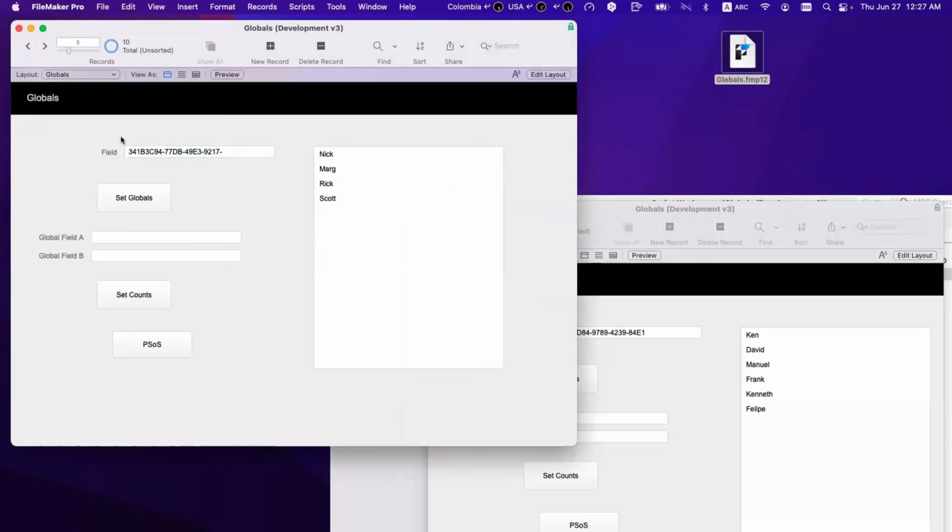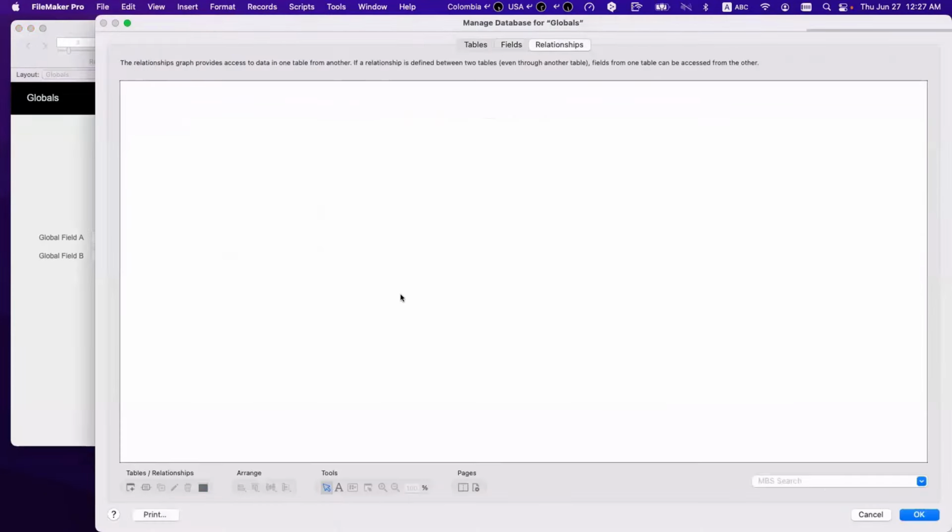Yes. So this is a question. Is there a difference using a number or a text field to relate a table? Question mark. Yes, that's a difference. Okay, so I'm going to make it clear.